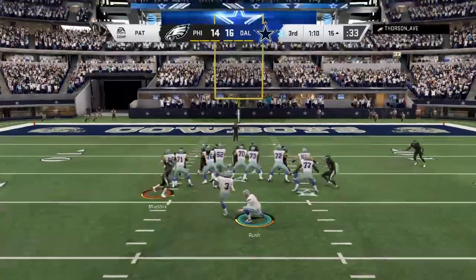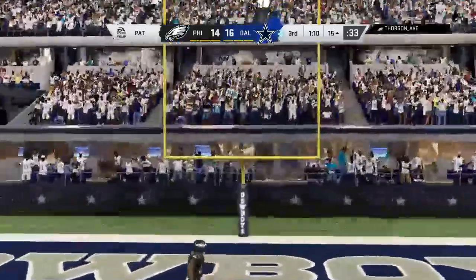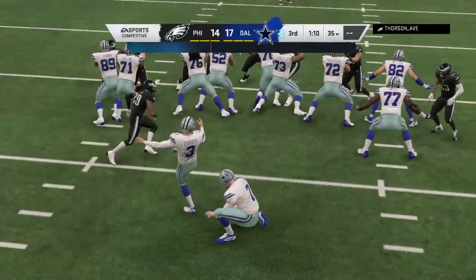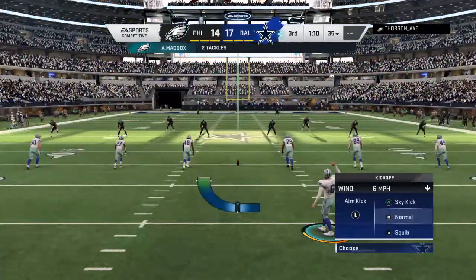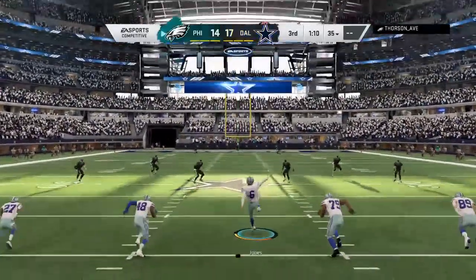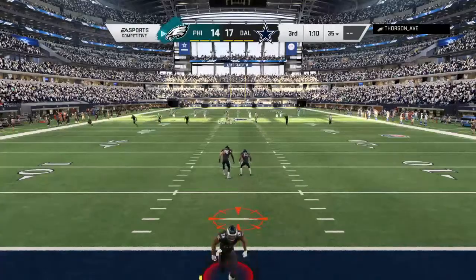And they're able to run it in. It started with a battle in the trenches. They won there, and they got in for 6 points. And that's going to be a tough one for the defense to deal with. They've got to go to the bench now and figure out how we're going to slow down this running game because on that particular play, they had no answer.